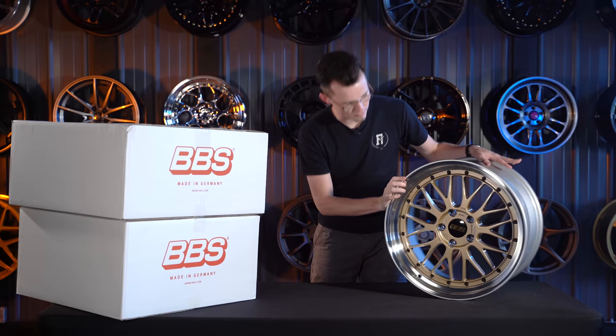So these things come in pretty much every sizing, every width you could possibly imagine, pretty much all your five lug applications you could possibly want. 17 by 20, probably the largest you can go, and then up to an 11 and a half wide in terms of width.